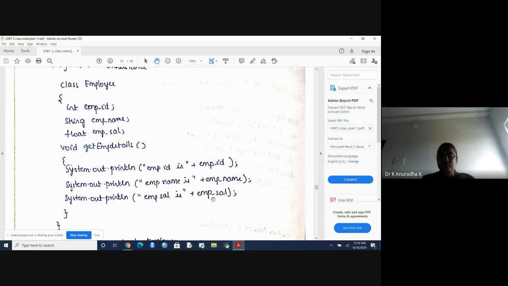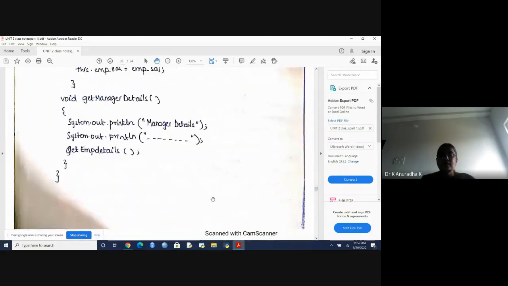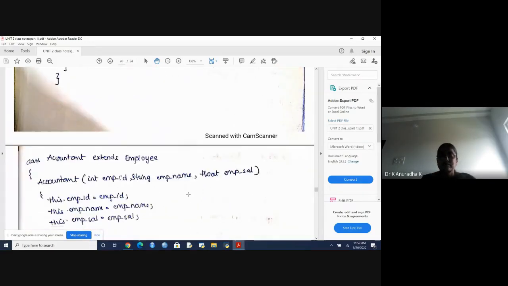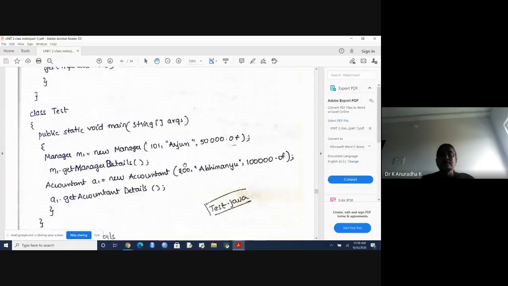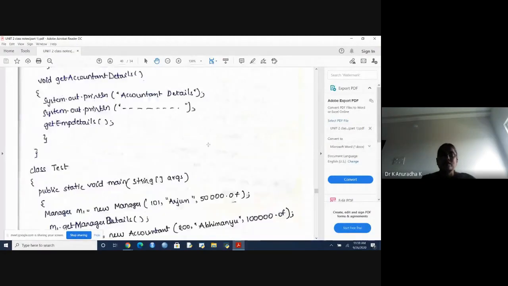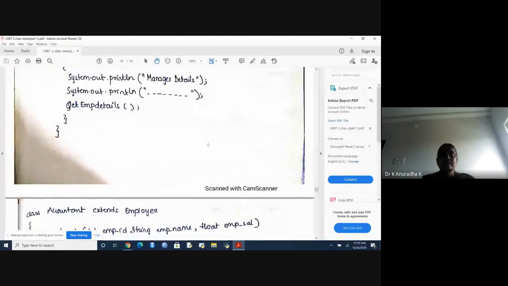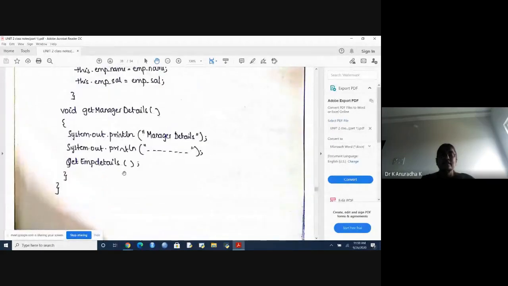So you will get the output as manager details followed by this dashed line. After that you will get the output: what are the values here? This one. So employee ID is 101, employee name is Arjun, and employee salary is 50,000.0. These values are printed as output using get employee details.